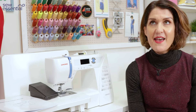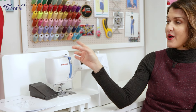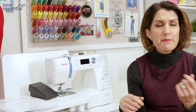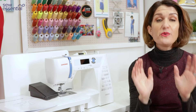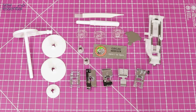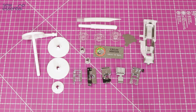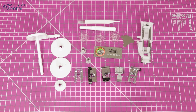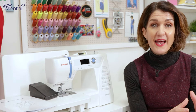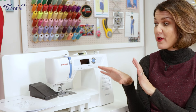In the box you'll find everything you'd expect: a detailed instruction manual, the foot control, the free extension table and hardcover, spare bobbins, needles, different size spool caps, a screwdriver and unpicker. You'll also find 10 feet — the six standard feet are the standard zigzag foot, an overcasting foot for neatening edges, the automatic one-step buttonhole foot, a blind hem foot, a zipper foot, and a satin stitch foot. There's also a bonus pack of four additional feet, which would be quite a big investment to purchase separately but are included with this machine — one of the reasons why it's such great value.